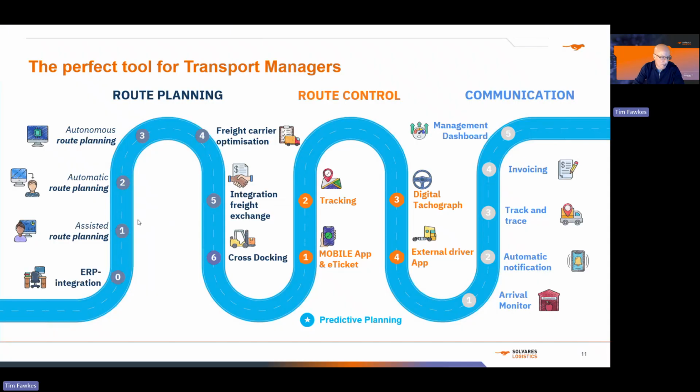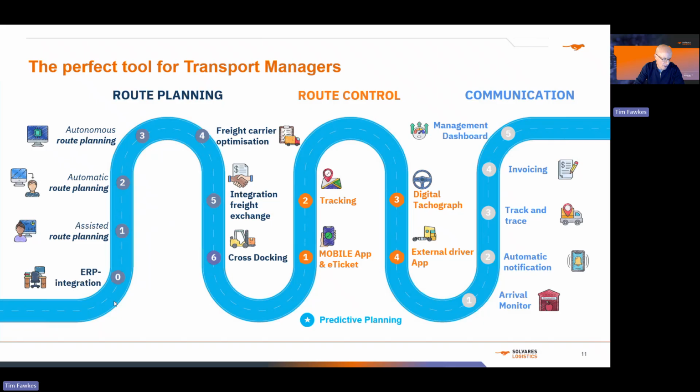This schematic shows the full elements of the system. We have our route planning elements here on the left. We have our route control element in the middle, and we have our communication elements here. And these are all the different modules and elements of the system tracked along here.